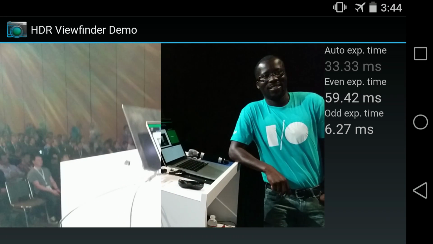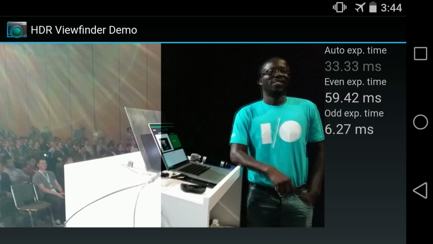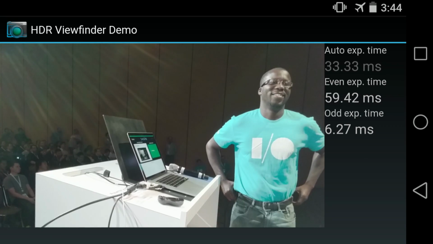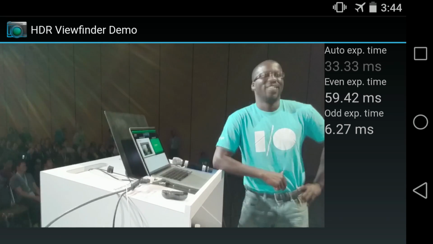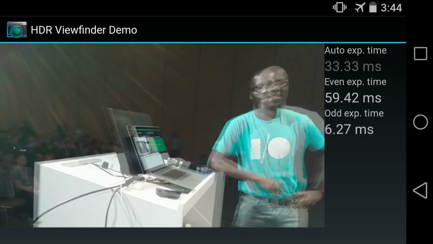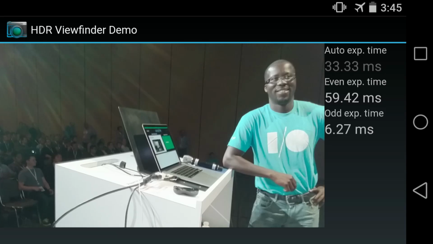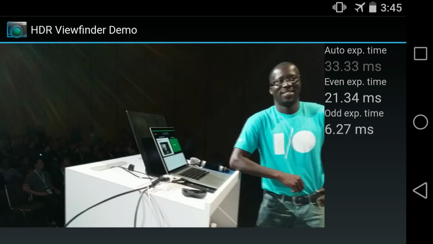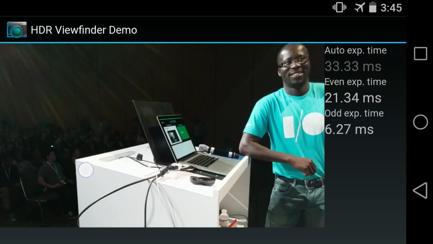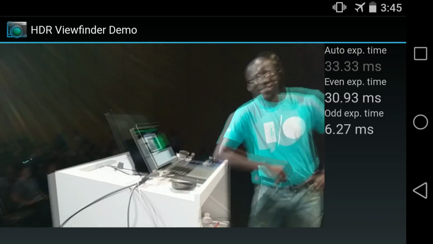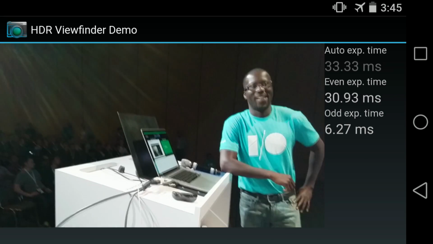So let's use RenderScript, and we have a direct, efficient data processing path into RenderScript, and blend this into a single high dynamic range viewfinder. So now you can see both Rachad on the right and the audience on the left, and the viewfinder is still rather smooth. Notice that on the right, I'm getting feedback about the exposure time. And the exposure time had actually gotten long enough that we were starting to drop the frame rate. So let me drop it back down to demonstrate this is actually quite smooth.